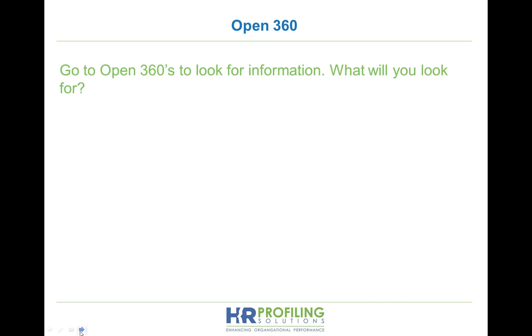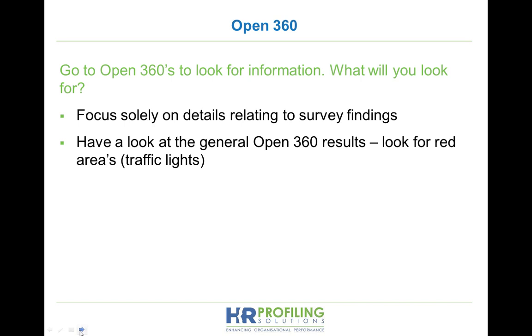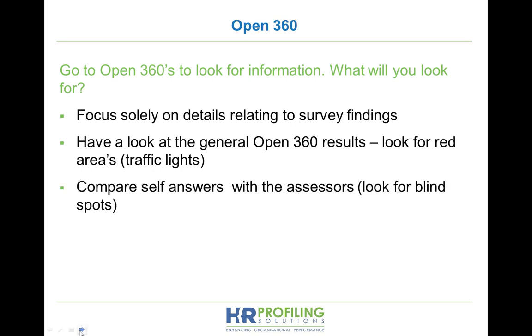Great. So when we get our Open 360 feedback, and we're looking specifically at the manager of the French marketing team, what are we going to look for? We're going to look at things relating solely to our findings. So when we looked at our survey, we've identified some key areas that need addressing. We're going to have a look at the traffic light area here, and Safi will explain a little bit how the traffic lights relate in the Open 360 reports. And we're going to compare self-answers with the answers of assessors, or look for blind spots. And we will go a little bit more in depth into what blind spots are later on in the presentation.